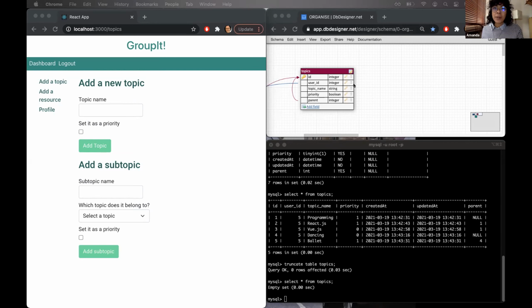The top right of my screen, this is a table that is mostly connected to this page, not only, but it's the main one. As you can see, the idea of this table is that a topic and a subtopic are the same, but we need to differentiate them somehow, in terms of the way we wanted to tackle this project.